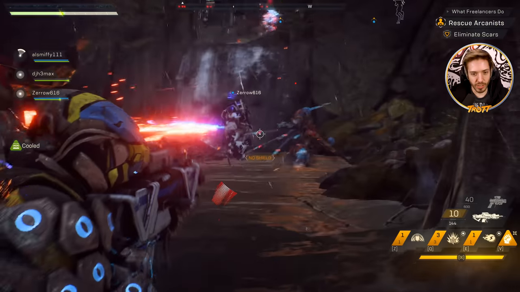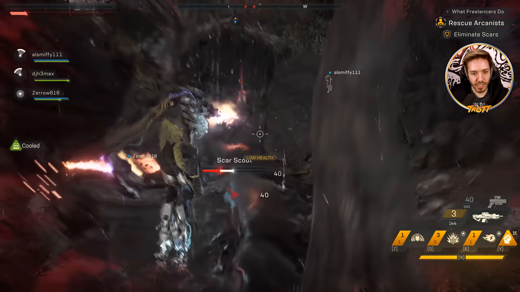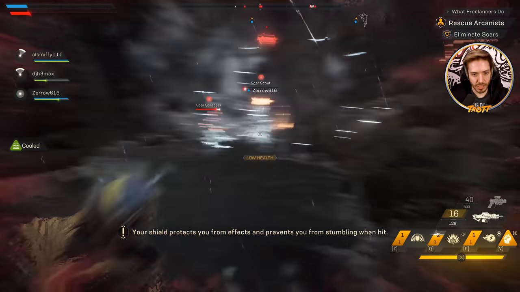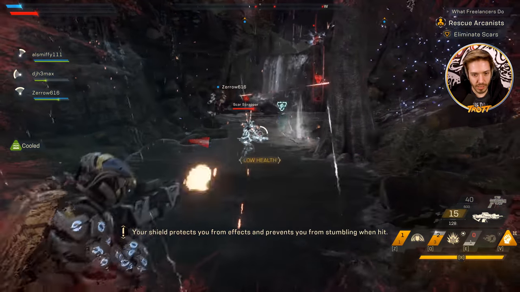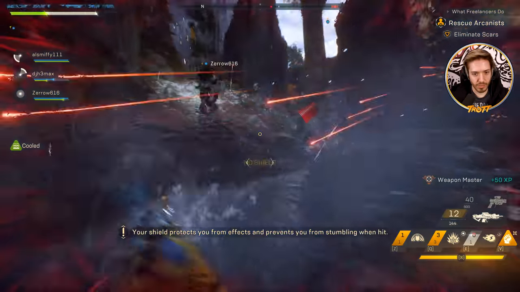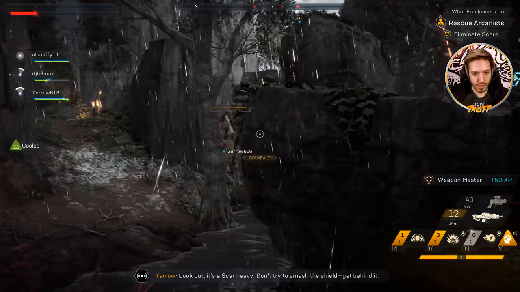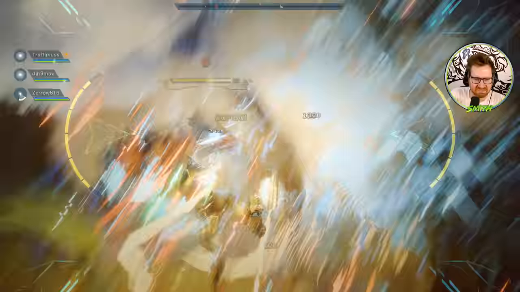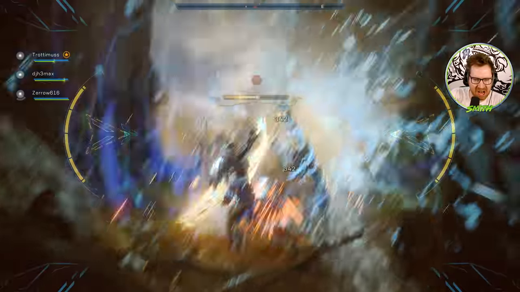Jesus, get out of there! Oh my god. What is this thing? A Scar Scout? Yeah, there's a big boy, I think. Oh god. Low health. This isn't good. Alright, I'm gonna start freezing boys from above. Scar Scout's down. Well, one of them is anyway. I use my ultimate! It's a combo!